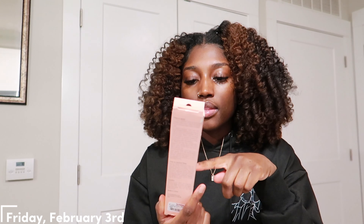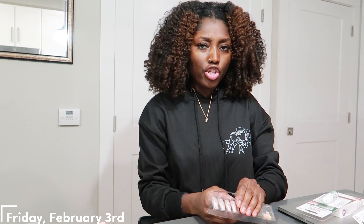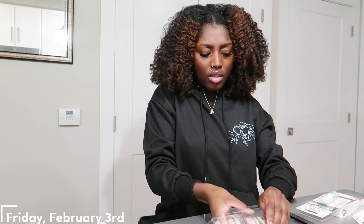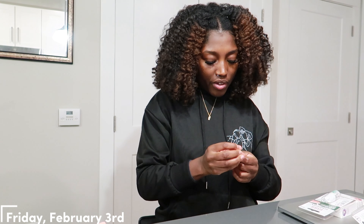Me and JB are going to the movies tonight at eight and it's around seven, so I'm not gonna be able to do these nails now. But I did want to show you guys some nails I got. The first pair I got from TJ Maxx — they're pretzel nails and I think they're really cute. I've never put on pretzel nails before so this is going to be interesting. I'm not putting them on right now because I'm gonna need to eat chicken wings when he gets back, so that's a dead mission.